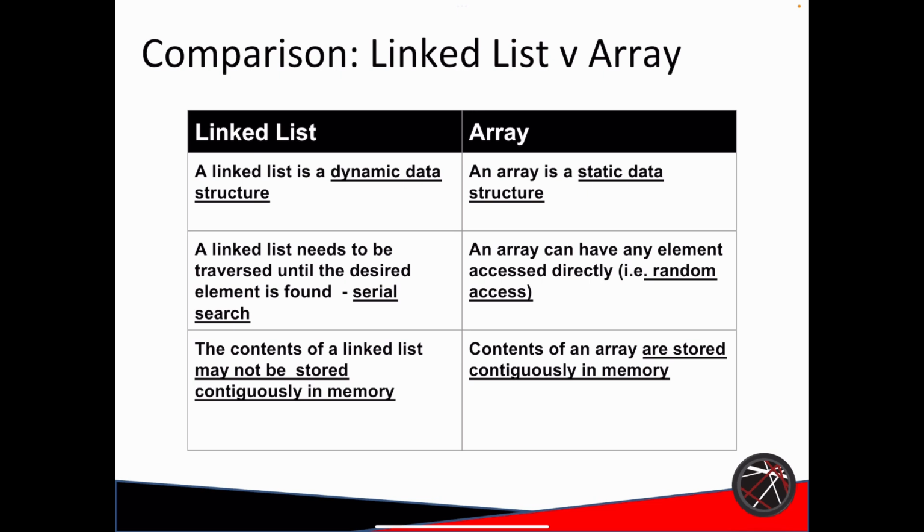Comparisons between these. So an array officially is static data, though we do know you can make changes to it to a degree. A linked list though is dynamic, so it's dead easy to add to, dead easy to change. But again, there are certain advantages and disadvantages to this. If you want to find a data item in a linked list, you need to traverse through that in a serial search. In other words, you have to go through every single part of the list to check, is that data there? Whereas, again, other data structures don't have that issue.